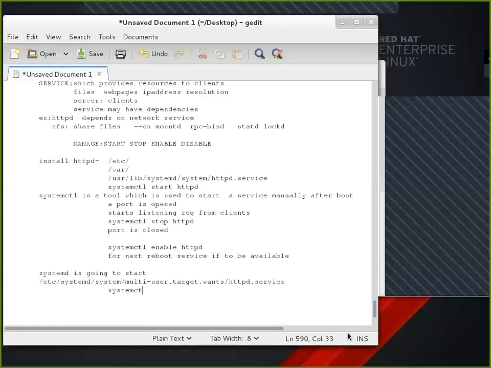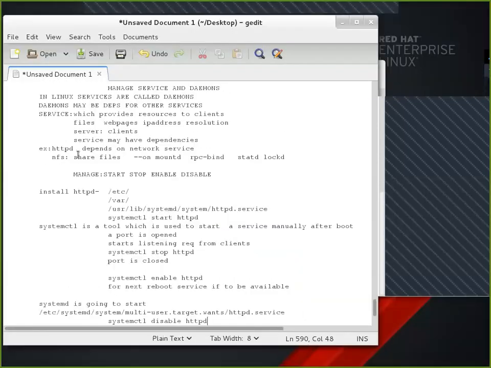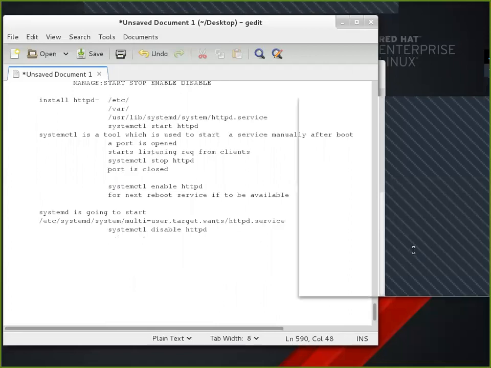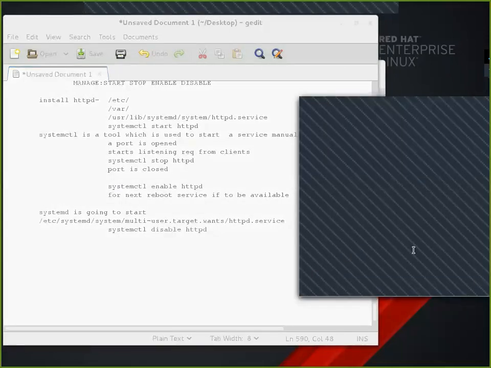If we say systemctl disable httpd, this link will go. This link will go, so systemd cannot start it in the next reboot. That is what disabling the service means. So disable is for the next reboots, and enable is for the next reboots. This is what we call service management: what a service is and how to manage it. We should also learn something more about these services practically.